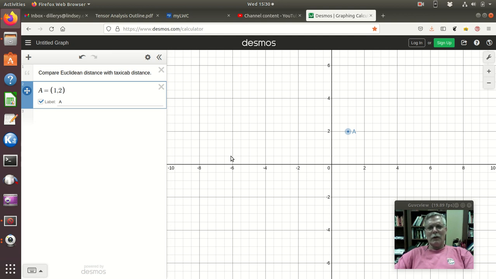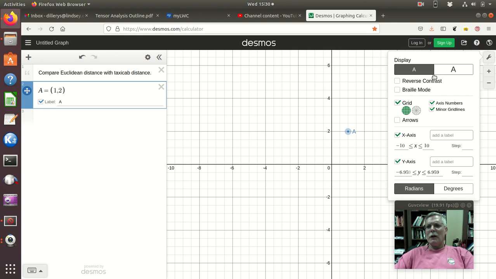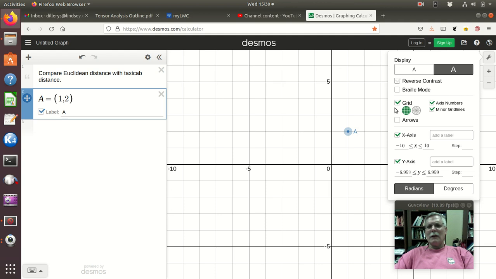But the other thing I can do, and you can do this if you're trying to take pictures and so forth to make things look better, I can go here to the wrench, and there are various things. Now, the display, it doesn't really say, it used to say here like presentation mode or something, but it just has these 2 A's. But if I click that, it'll make things a little bigger and a little brighter, and so that's a nice way to go.